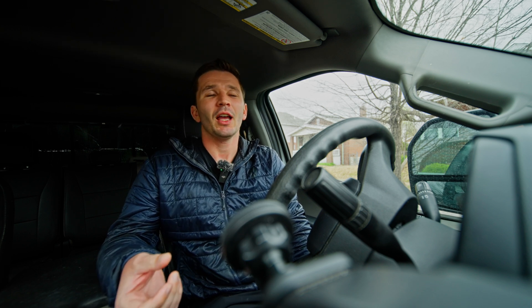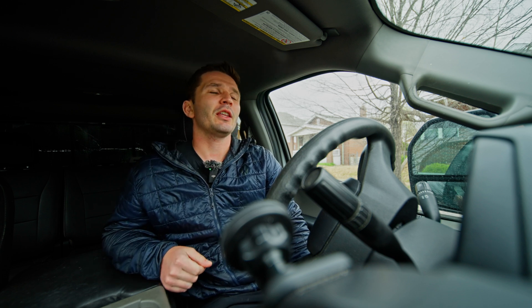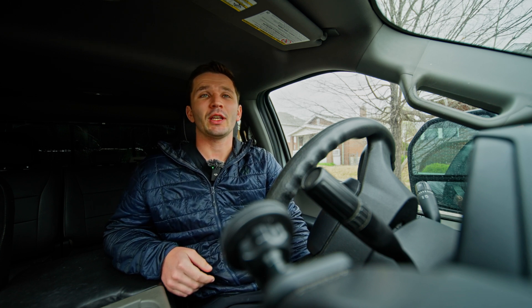The front differential — you could also do it at 50K if you wanted to be thorough — but I really only use four-wheel drive maybe five times a year or even less. It was more when I was driving through snow for plowing work, but this winter I think I've used four-wheel drive three times. So you could probably get away with doing it every 100,000 miles and that front differential will be fine. If you're using four-wheel drive once a week and running it a lot under load, you could probably get down to 50K.